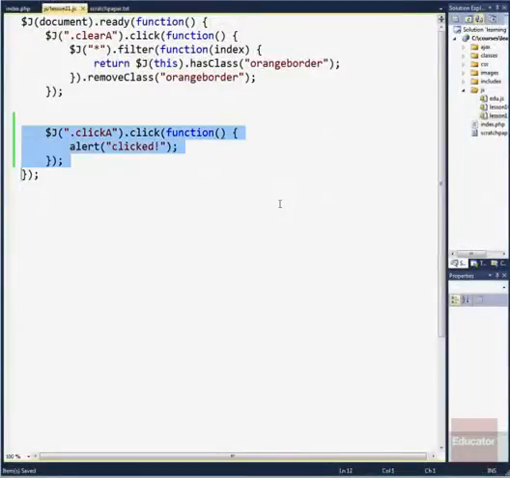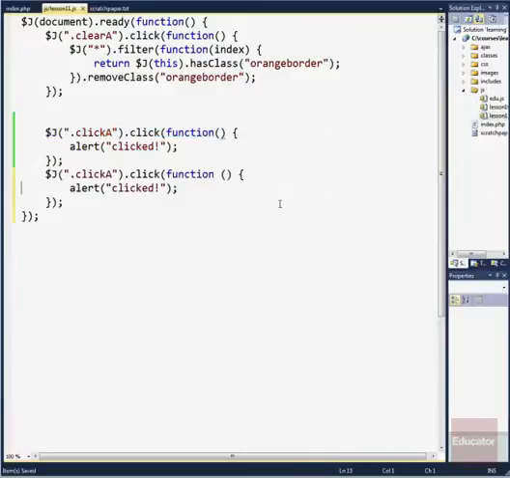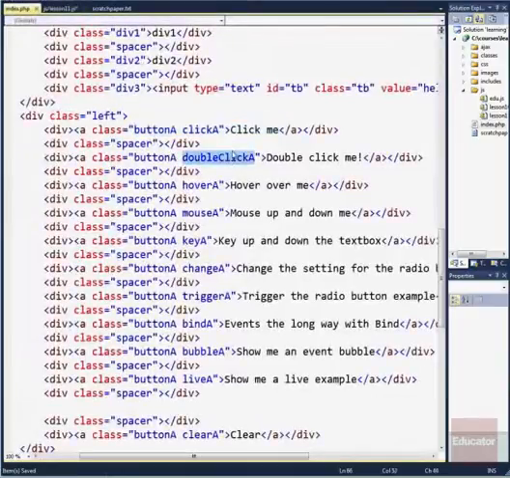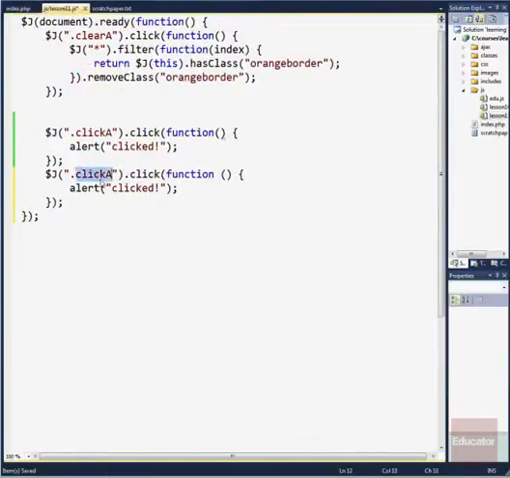Similarly, there's a double click event. So instead of typing that over, I'm just going to copy and paste. This one's called double click A. Now the event for double click is called dblclick.